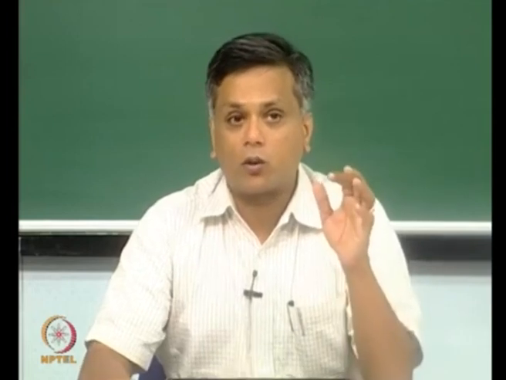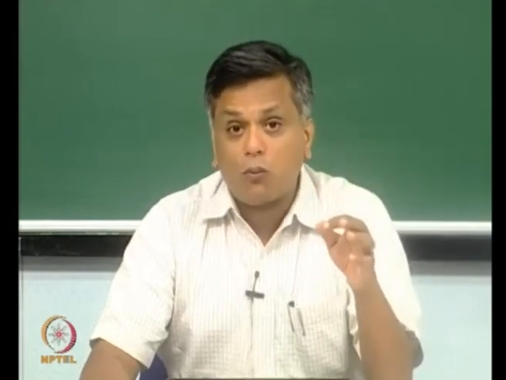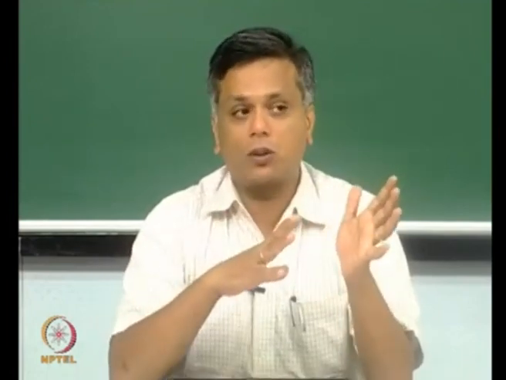Now, I want to get the physics of how this taxonomy works to you first. After I go through this, we are going to look at the mathematics associated with each of these modeling choices. Okay, but our first objective is going to be to understand the physics of what is underlying each of these models. So, the first one was the exact approach. While we are talking of the assumptions underlying the modeling choice, we will also understand what are the computational requirements and what are the grid requirements for each of these modeling choices.